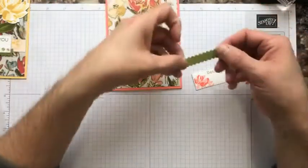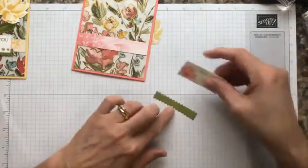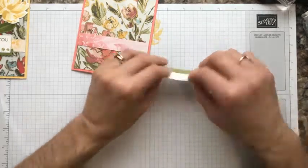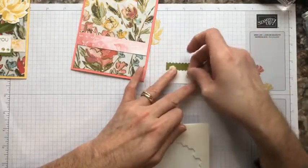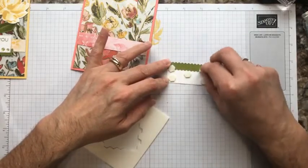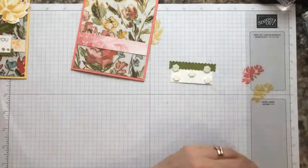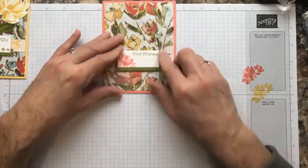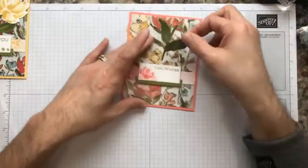Again, we've already pre-cut our little banner for the base of this, so just add some seal. Line that up, like so. Add your dimensionals. And line that up in the center, like so. Grab your leaves that you've already stamped and die cut out. Tuck that in there.